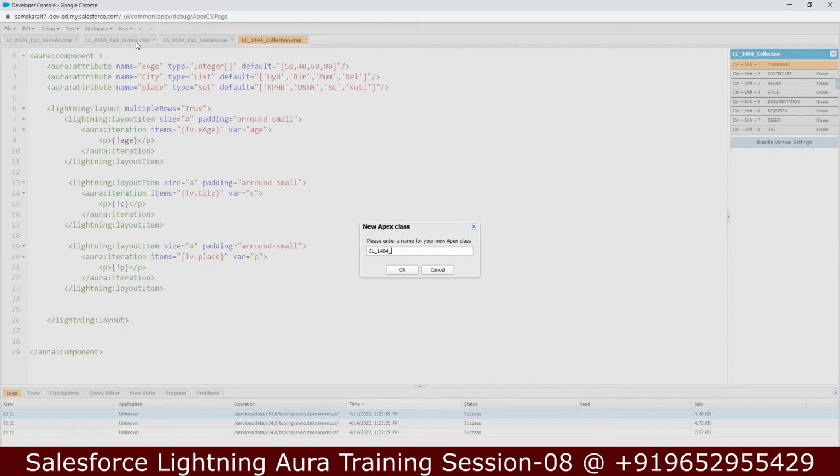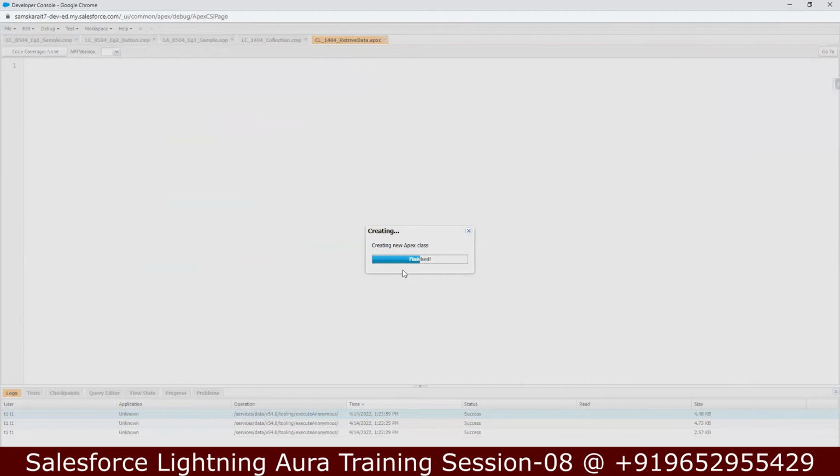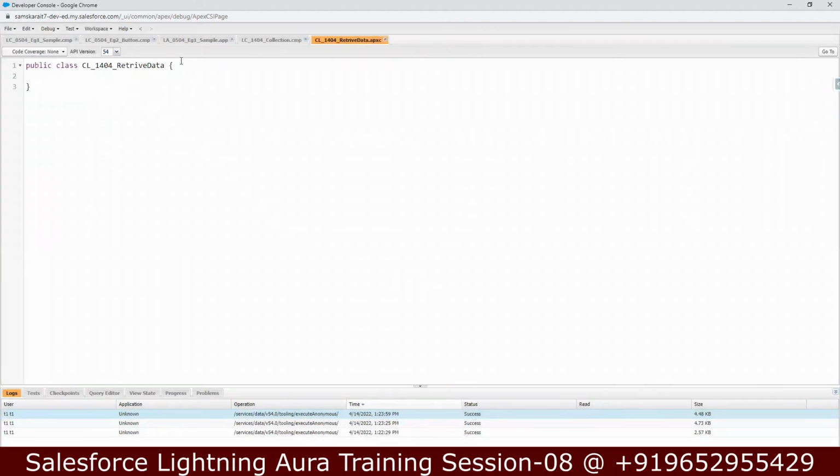This is for passing the account records to the Lightning component, so I'll call it retrieve data. Okay, this is my class. My access modifier is public class and I have a class name.